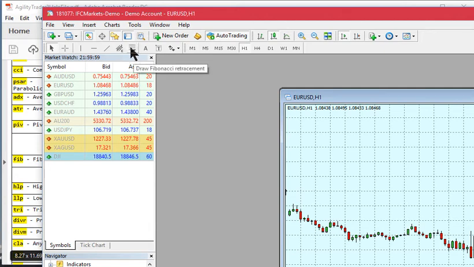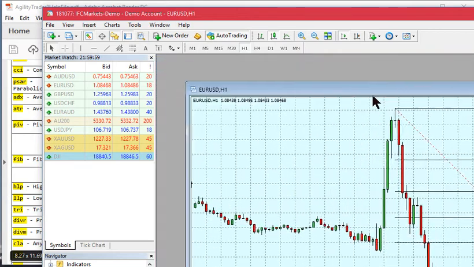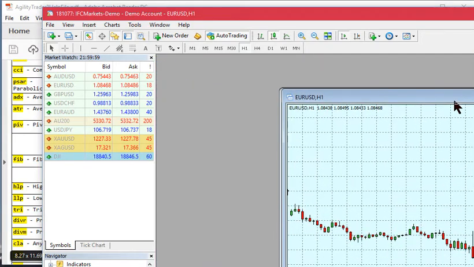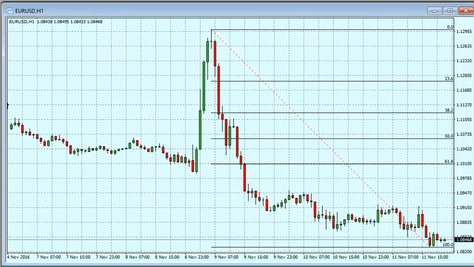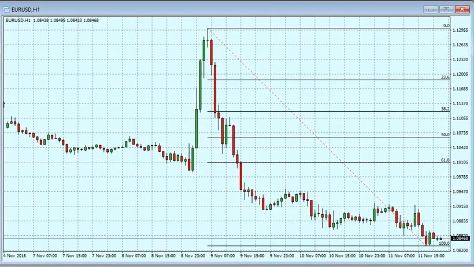So when you put that on a chart, providing you nominate the high and the low points, it will automatically put those lines on your chart. Excuse me while I just go back to where we were. So all I have here is just the levels plotted on the chart using that pre-supplied icon on the toolbar.